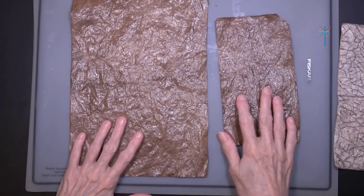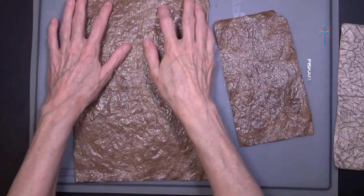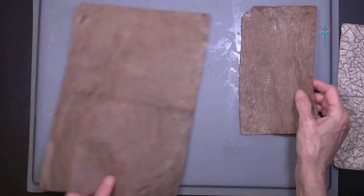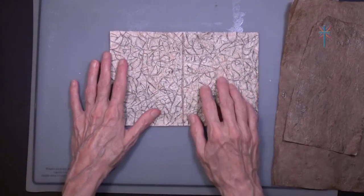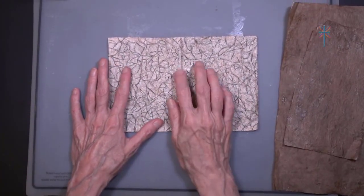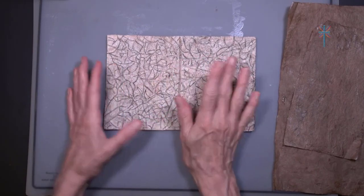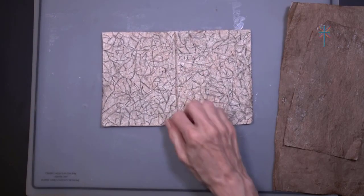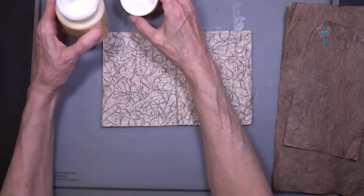Okay. So these are dry enough to flip them over and paint the other side, so to speak. I will do this one in real time. And I'm wondering if when I put the Mod Podge on here, will it make the color blend or bleed or disappear? I don't know. I'm gonna find out though.